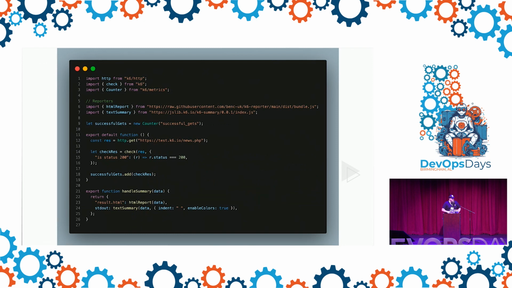But before we get there, here's just a quick rundown of the code. Hopefully that's somewhat visible. You've got your imports. You've got some more imports for reporters. All the reporter stuff happens, I think, down here at the end, in the handleSummary section. And then this little section in the middle is really the K6 test. In the end, we are just making a GET call to a URL to one of their test sites. And we actually do a check. We make an assertion to say, hey, is the status you get back a 200, right?